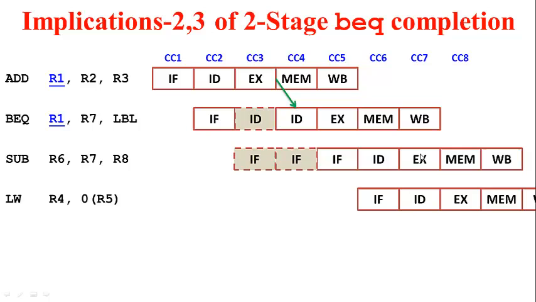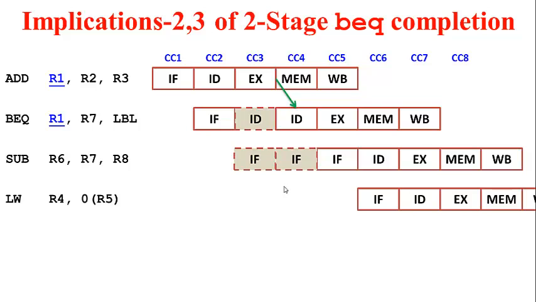Well, if you realize now, we are back to the situation where the load word 5th stage is going out of my slide. We have introduced 2 bubbles in the pipeline. This time, one bubble due to data dependence of branch equal on the result produced by the previous instruction, and another bubble introduced after the branch.